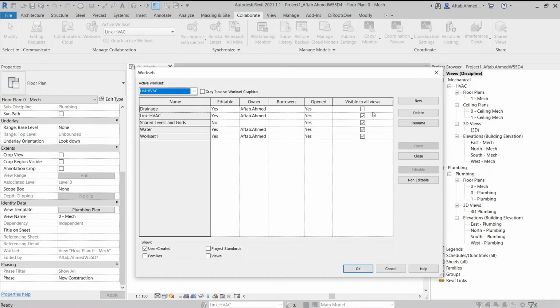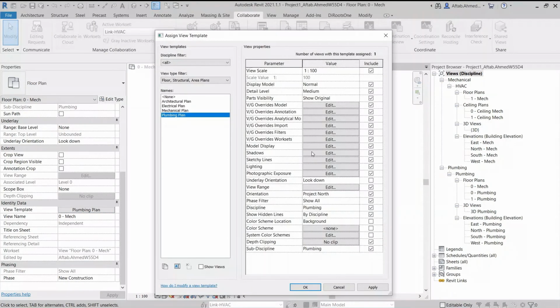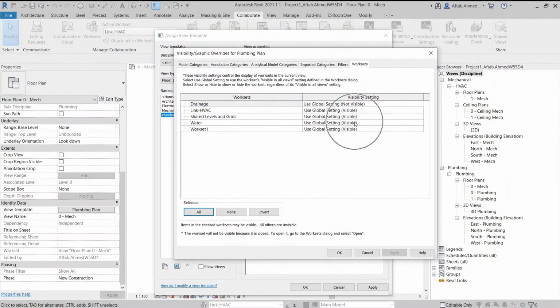If you have checked the box in Workset Visible in all views, then it will appear as Visible in Use Global settings, and this workset will be visible in every view. Instead, if you have unchecked the box in Workset Visible in all views, then it will display Not Visible in Use Global settings, and this workset will be hidden in every view.